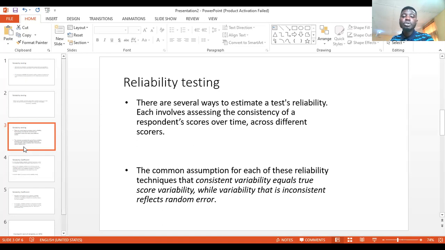The common assumption of each of these reliability techniques is that consistent variability, that's the variability among each respondent answering the questionnaire, equals true score variability. While variability that is inconsistent, that is not really measuring the knowledge or the factor being measured, just reflects random error.